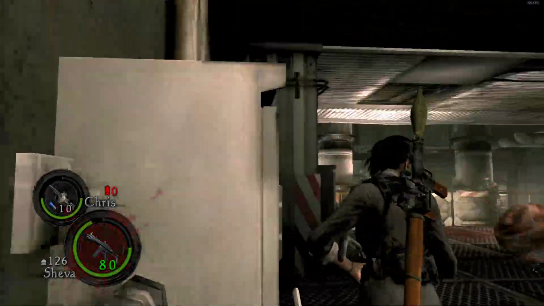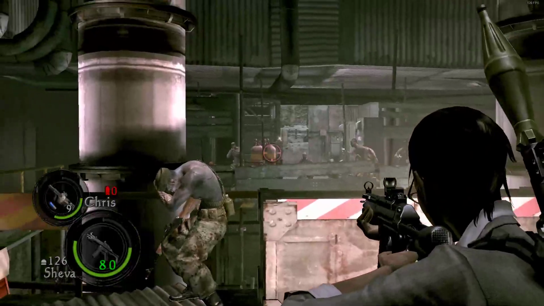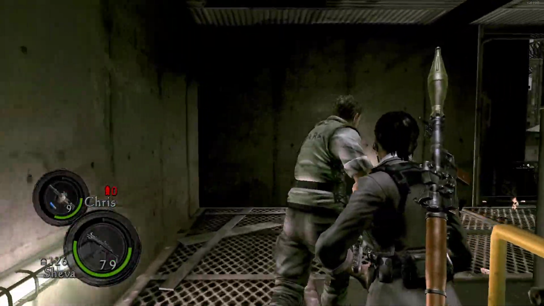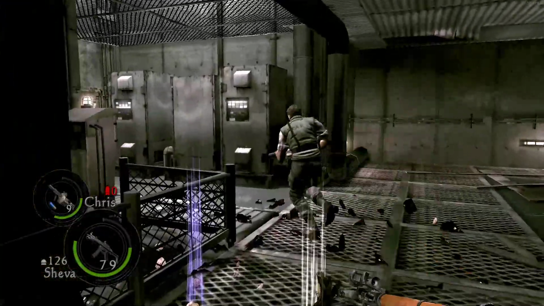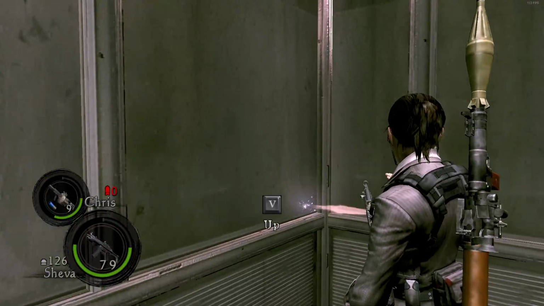So about right here is where you want to do it. Oh, so you got really lit up there. So you want to shoot up that far barrel, and this red barrel right here that we're running by is the barrel that usually we get hit by if we didn't flash. Okay, so you just go on through.